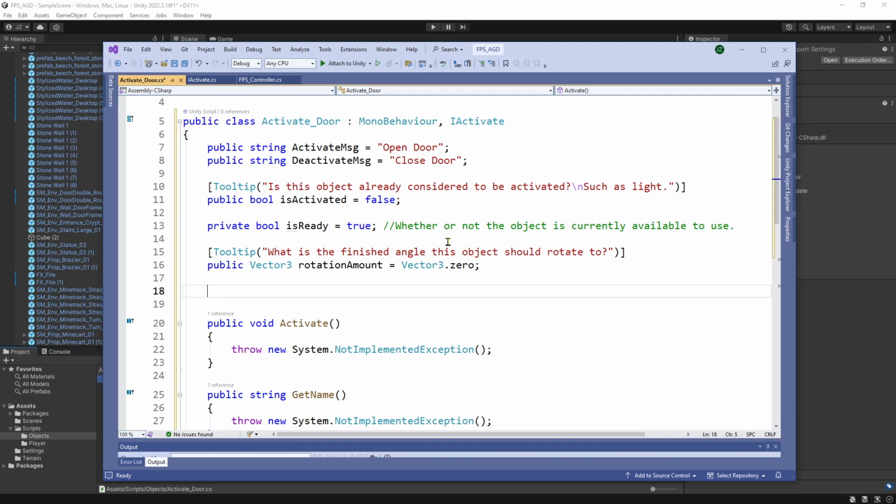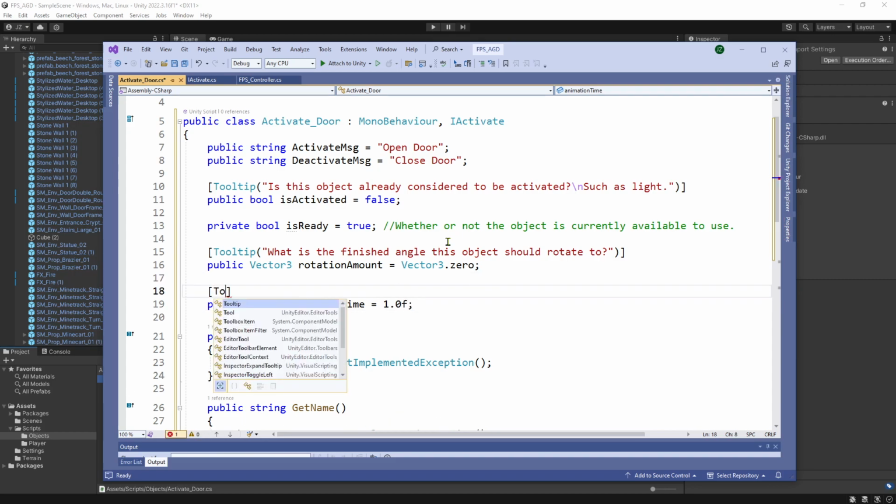And then we need an animation time. And this is how long it takes to complete this rotation.